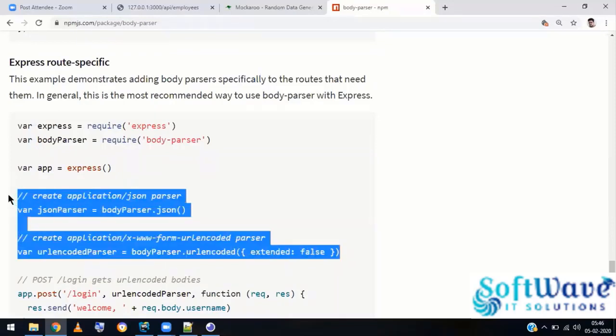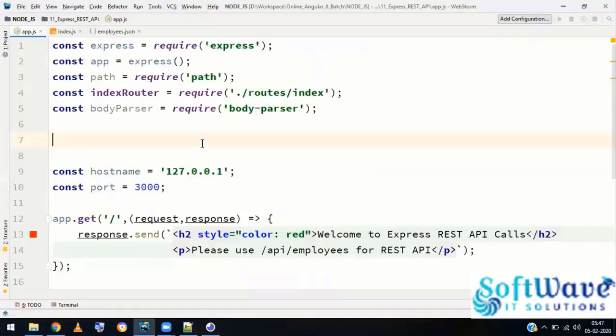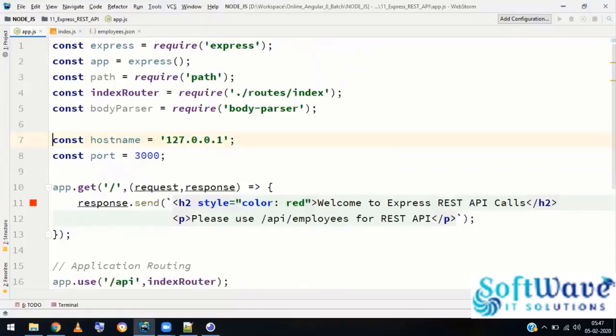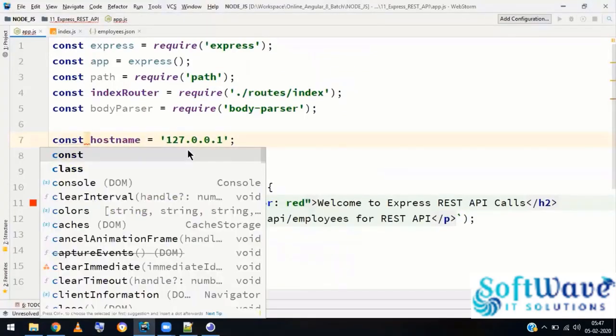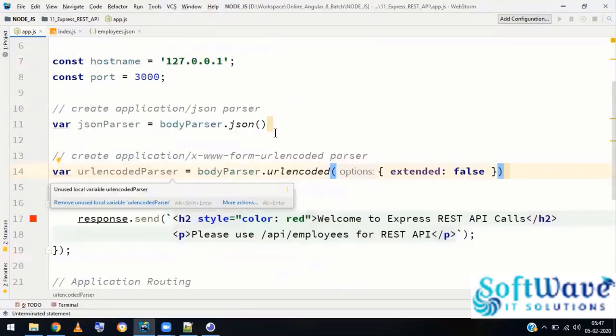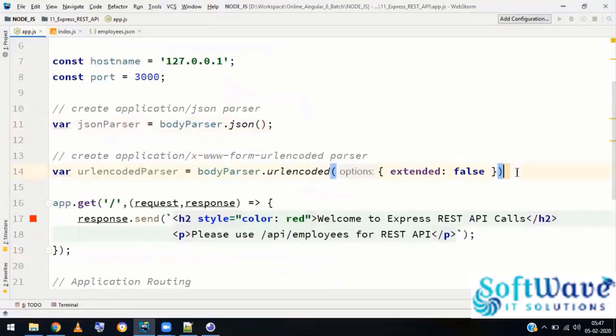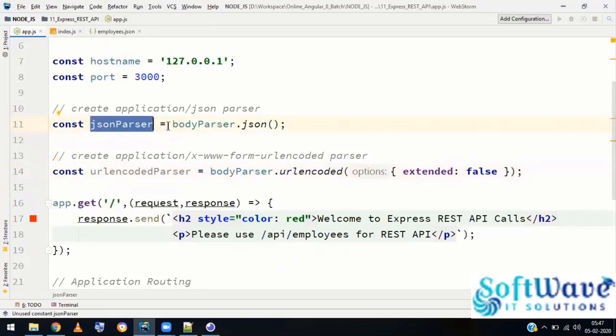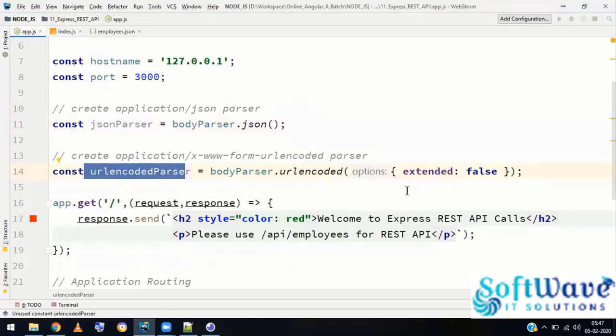Let me just copy these two and load them here. JSON parser means you're going to get data in JSON format. URL-encoded means it will decode the URL-encoded form and give you the data. Okay, so I have to configure both.